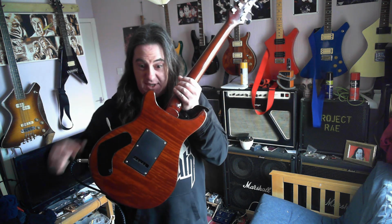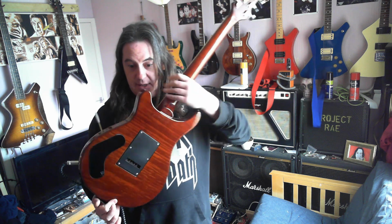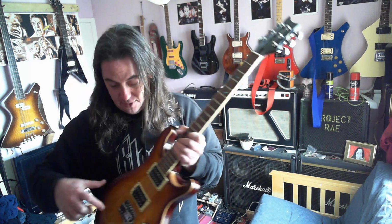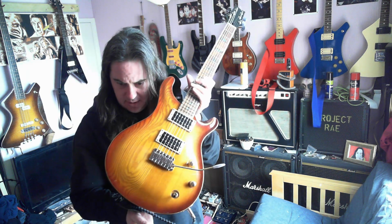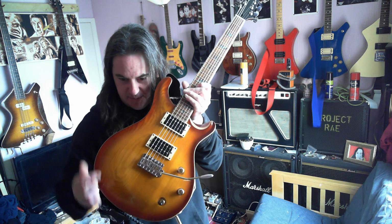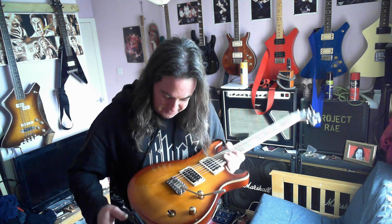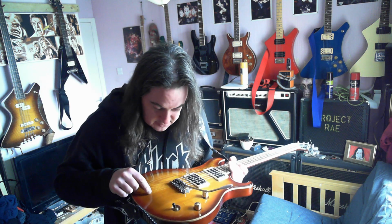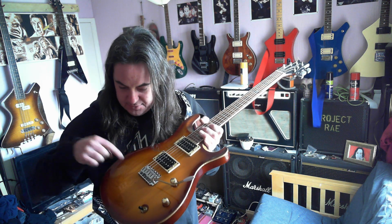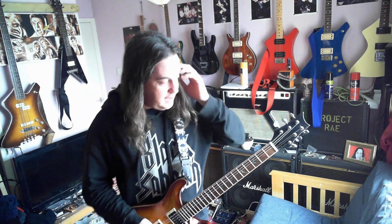If you look there, it looks like a one-piece mahogany body, which I don't think SEs have. They're carved maple top. That's just one piece of maple all along the top, but it's not a book-matched figured top, like PRS normally have, where it's split down the middle like a Les Paul. This appears to be just two bits of maple, which don't appear to be joined in the middle. If it is two pieces of maple, it might be one. It looks like there's a line there, and maybe one here as well. I think that's one piece. Don't know. Anyway, I got this in a poor state and I have done it up.